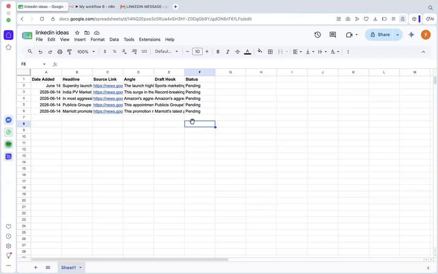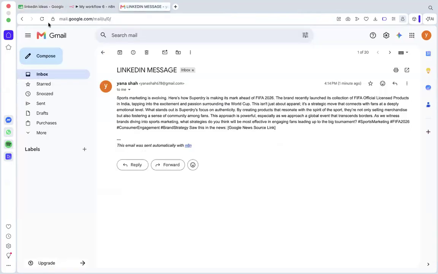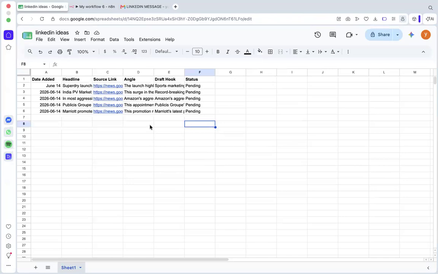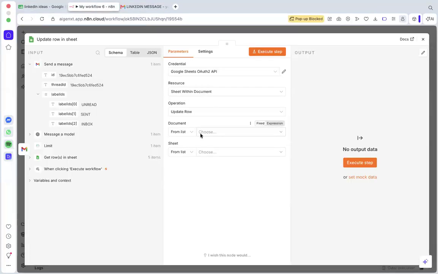But then we have used the one about Superdry sports marketing. So that one should be saying done or finalized or completed, something, so that the next time the AI is taking whatever news it is, it won't take one that's pending. So we want to update the row. So from this list, first we choose the sheets that we are working with.